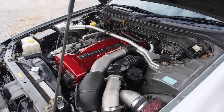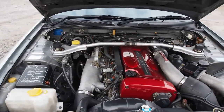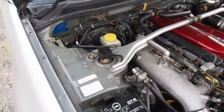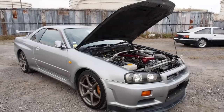It has a couple of aftermarket parts like the air filters here. It's also got aftermarket suspension. The suspension, as you can see here, can be adjusted. Inside the car you get a little electronic box and you can adjust how hard you want your suspension to be from that.